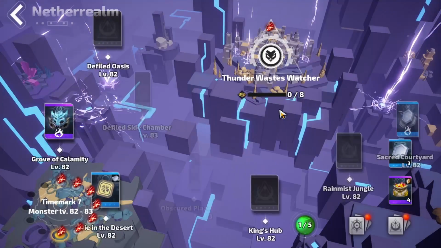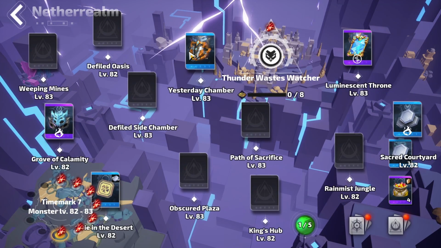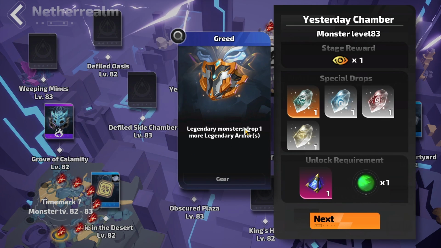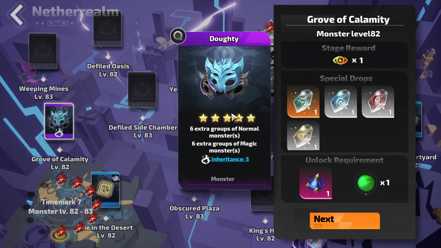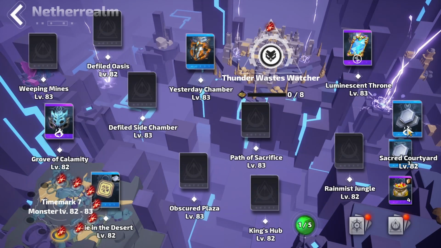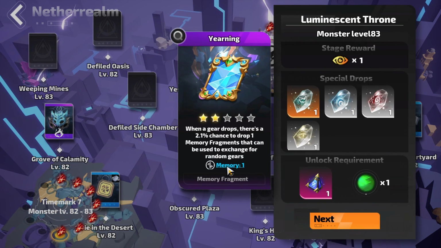Let's just open one kind of random one here. As you can see, there are these cards on here. What these cards do is each give you a specific modifier to that map. Some of these have inheritance, which means that it will remain applied to the next 5 maps that you are going to run. Some of them have memory, which means that it can be picked multiple times in a row.